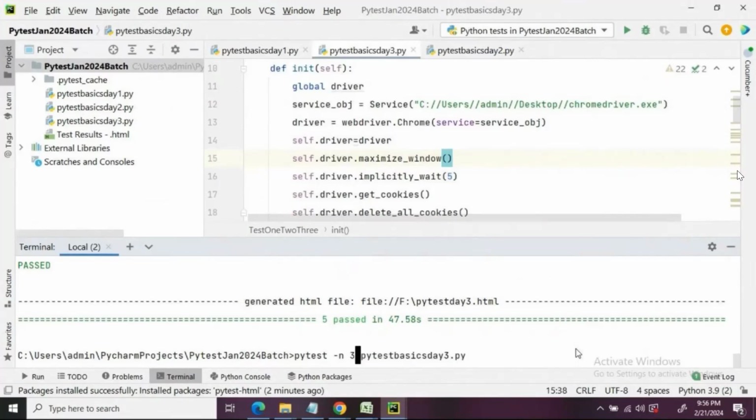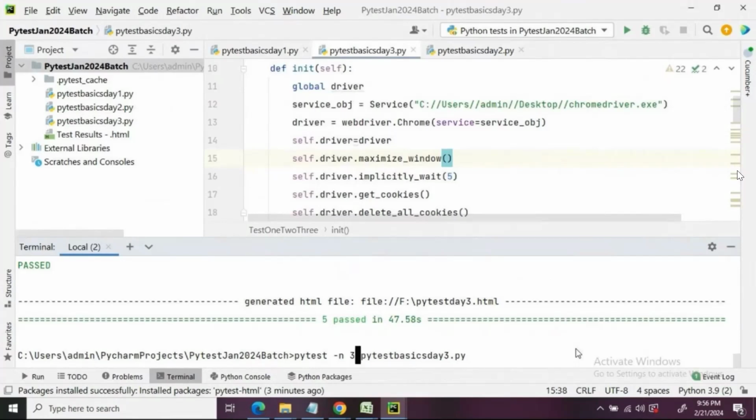For example, if I have 100 test cases, the only difference between running them parallelly is that it will save time. Generally, test cases run one by one. The procedure is: the first test case opens, runs, and closes, then the next test case starts, runs, and closes, then the next test case runs. This is the procedure.